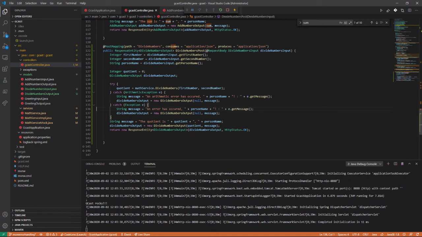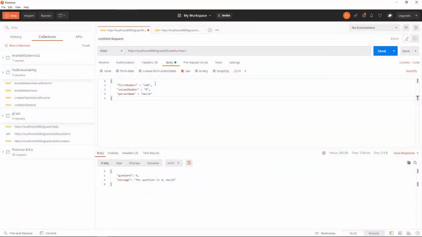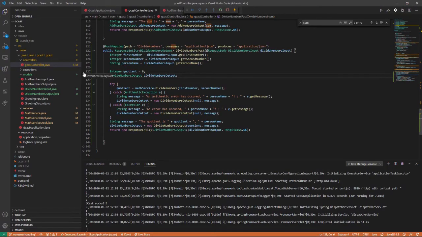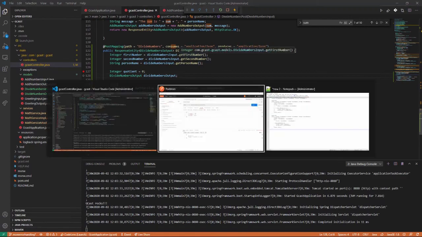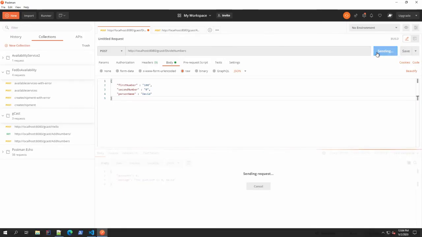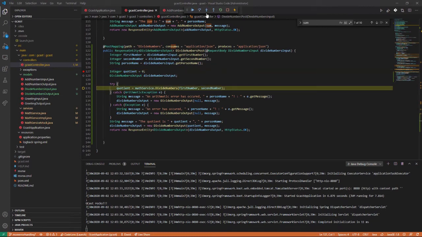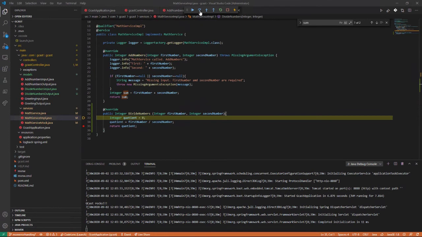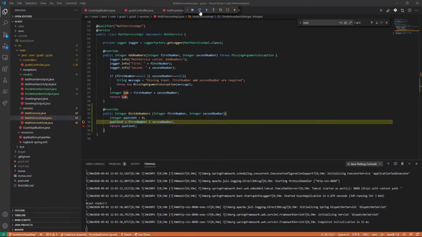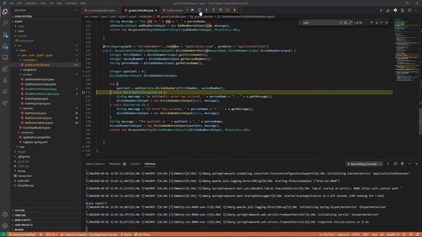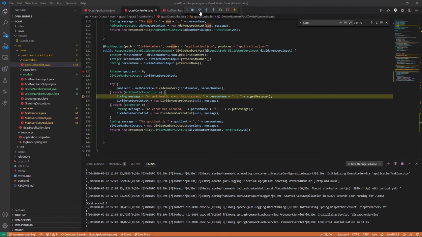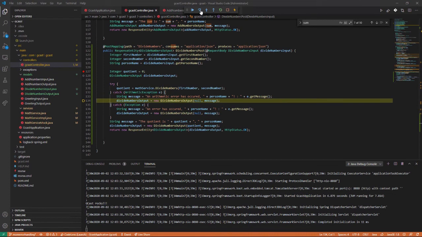We'll set a breakpoint right there. Run it again. Hit my breakpoint, and then I'll step and go into that service right here. It starts out with 0, and now when it tries to do this, I get a catch right here, and I should get the message here.